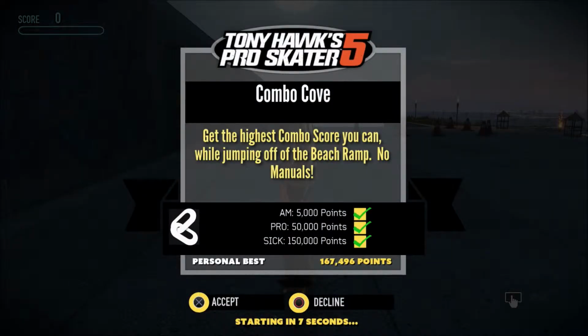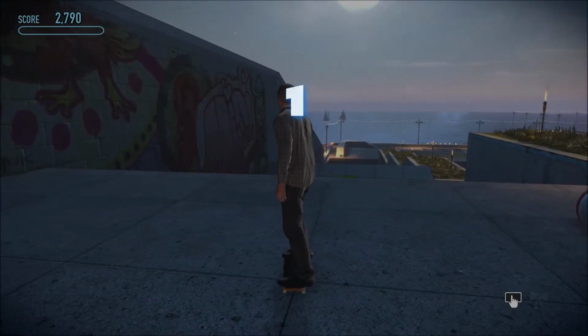Well, Combo Cove is another combo-based challenge where you have to get a certain score, but the only difference here is you can't use any manuals. And for a Sick rating, you need 150,000 points.